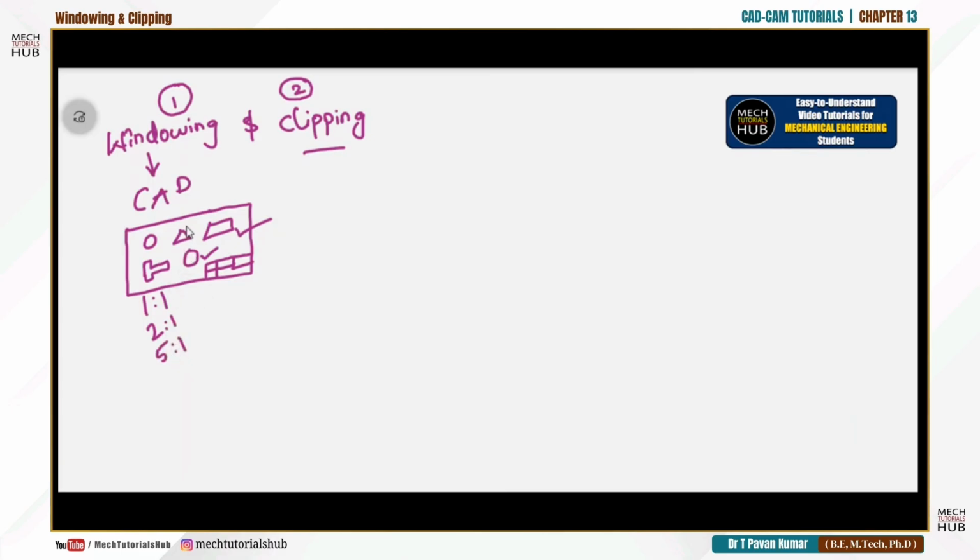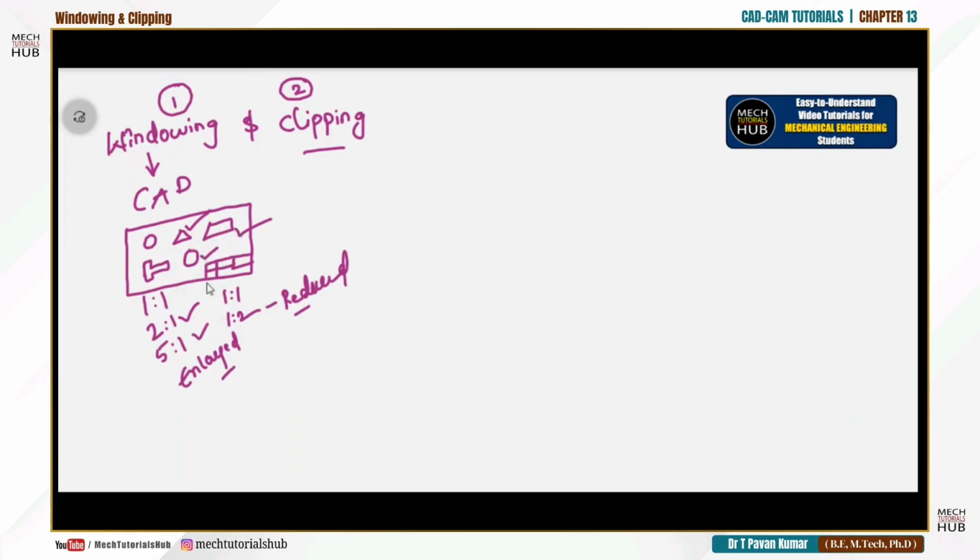In some cases the object may be large in size. In such a scenario, it is not possible to show it in a 1:1 ratio. We need to show it with a 1:2 ratio. This is nothing but scaling it down. We call this the reduced scale, and these 2:1 and 5:1 the enlarged scale. This is how we do the practice. But the reduced scale as well as the enlarged scale both need to be drafted in the same sheet.